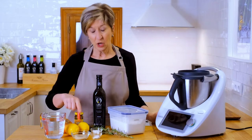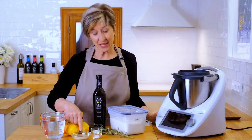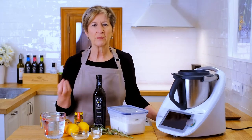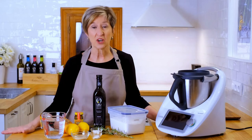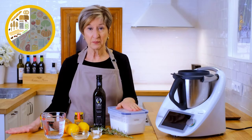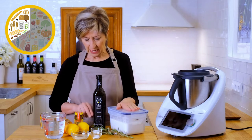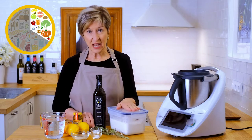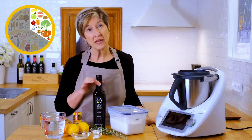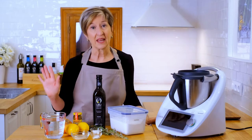Two cups of warm water, 14 grams of active dry yeast, and a pinch to a teaspoon of sugar just to help that fermentation process get going. Once that's done, we'll add five and a quarter cups of bread flour, more finely chopped rosemary, the zest of a lemon, two tablespoons of olive oil, and that's it.